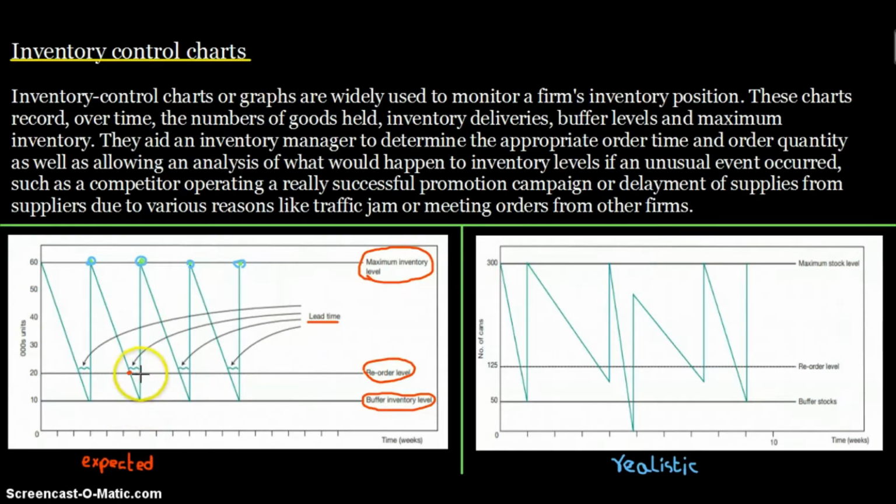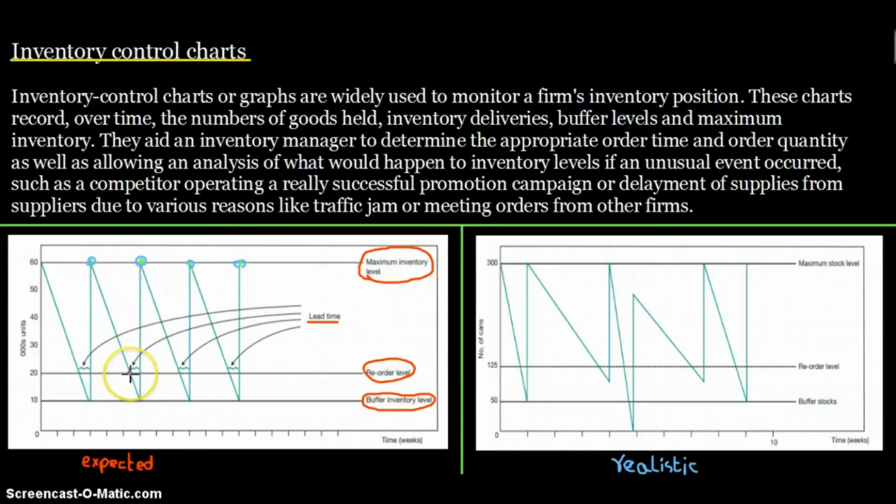This time frame where there's an increase in your inventory level, that your inventory level reaches from reorder level to maximum inventory level, that is the lead time. Now of course it won't directly come from reorder level to maximum inventory level, because it takes some time for suppliers to reach you, for them to deliver you.